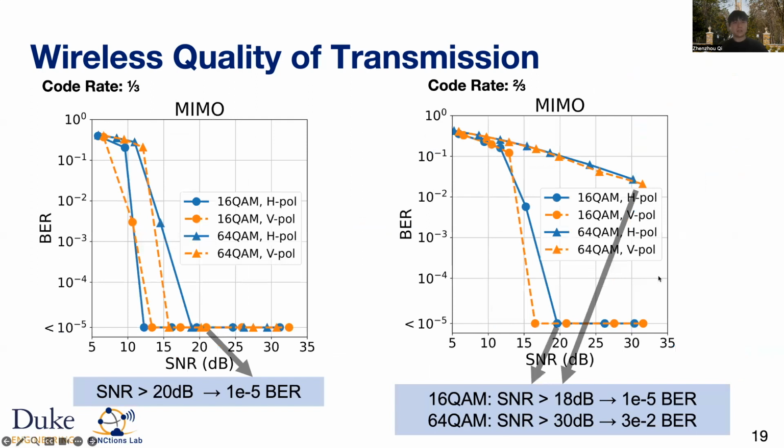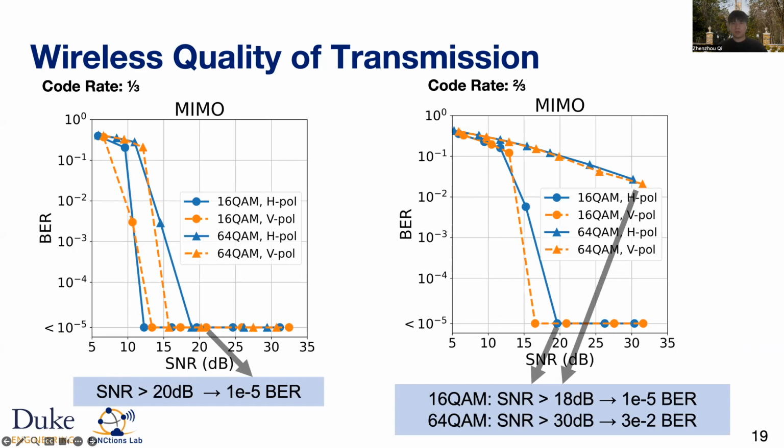We then present the SNR versus the BER curves here. It follows the same numerology 3 settings, but analyzed with different modulation and coding schemes. We presented the MIMO settings with a code rate of 1/3, and also MIMO settings with a code rate of 2/3. From both of the plots, we see that under the same SNRs, the performance for 16 QAM is better than 64 QAM, which is expected.